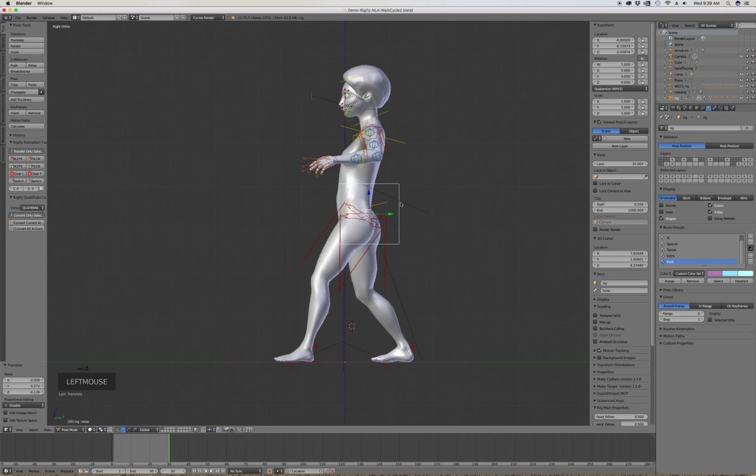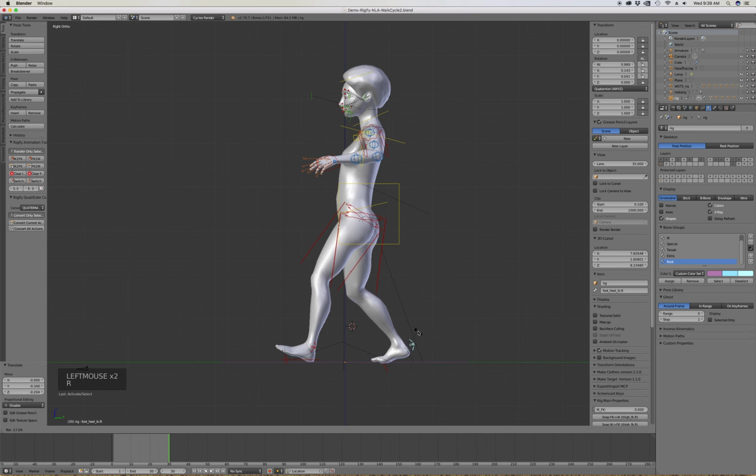There we go. Okay, and now obviously keeping your feet flat on the ground like this isn't a very realistic proposition either, so I'm going to grab this heel IK here, and I'm going to tip this foot up just a little bit, and that means that I need to bring the heel up just a little so to where it actually contacts the ground. Then I'm going to tip this forward just a little. And that's looking a little better.